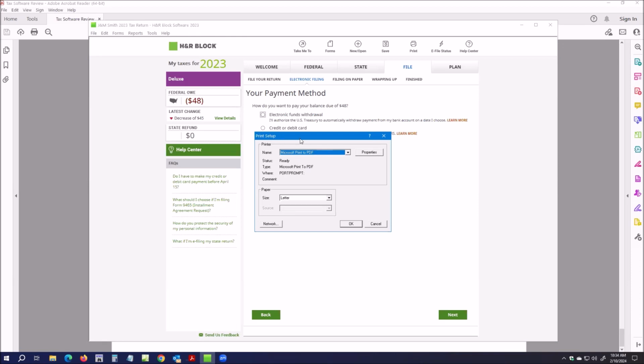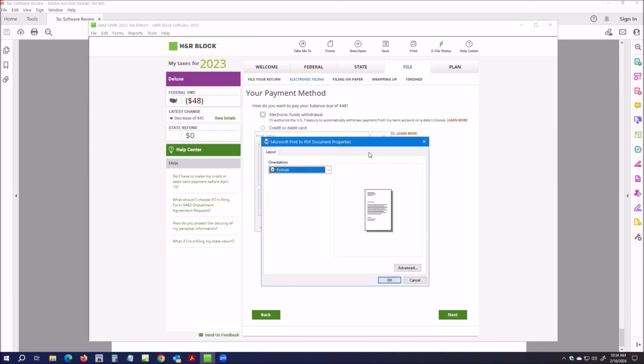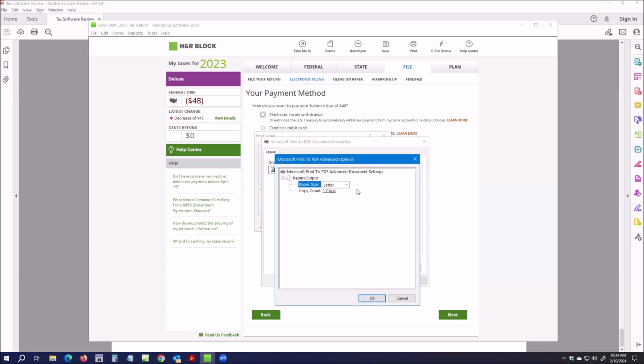Once you go to here, choose your printer that you want to print to, hit properties. And then let's see, they say orientation. Okay, that would be portrait or landscape. And over here, we've got some stuff, paper size. That might be your problem. If that's not set to letter, it might think you've got a bigger sheet, like an A4 or something like that, metric dimensions.